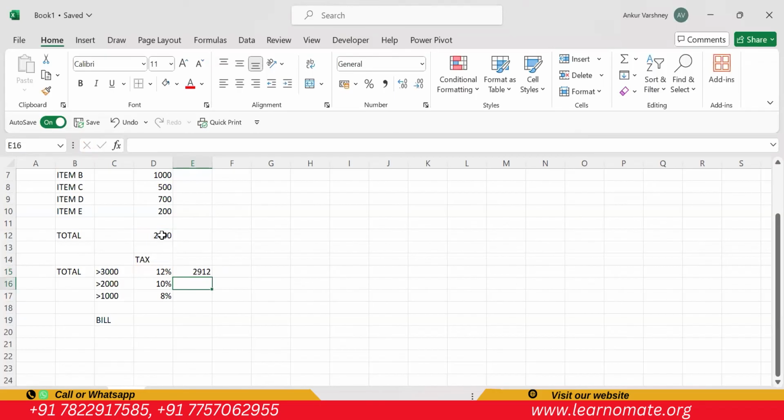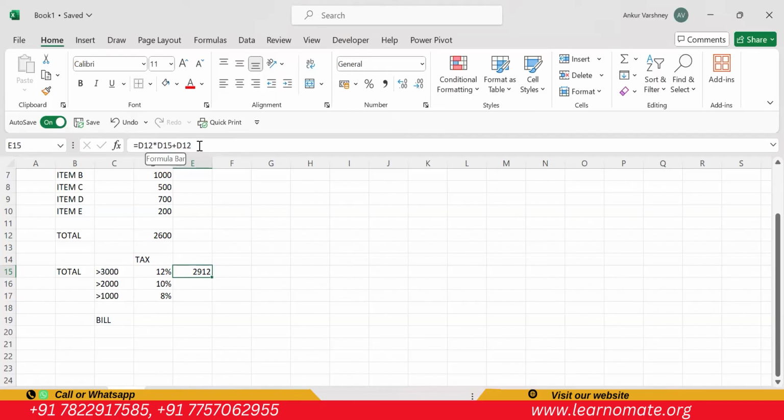This is the formula. You have to calculate the 12% of this and then add this tax amount to the total amount, then you will get the total amount. Is this formula understood by everyone or not? Tell me.